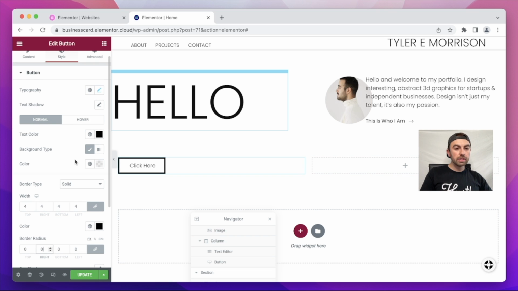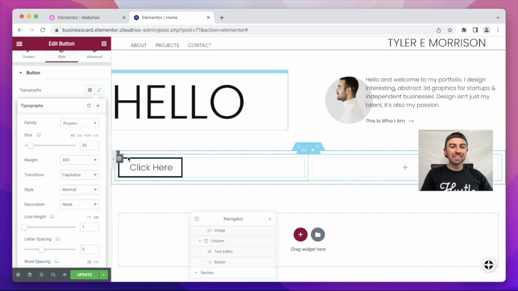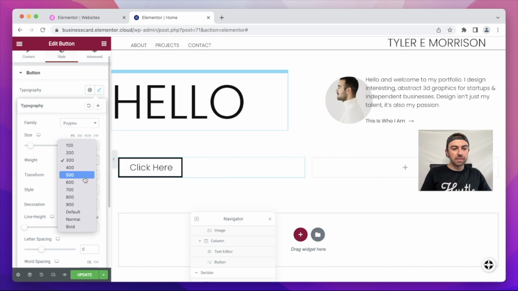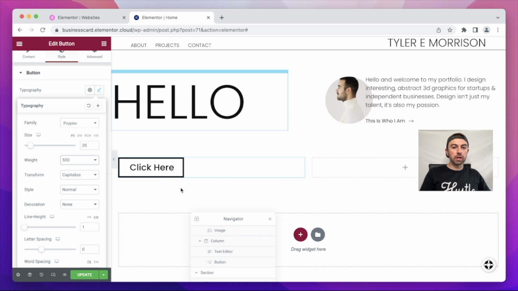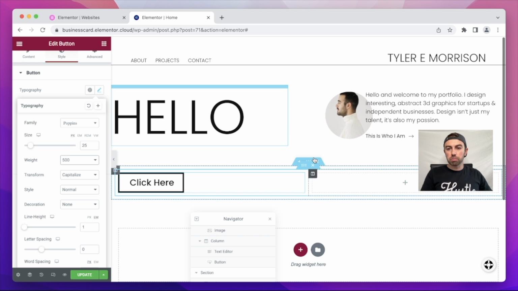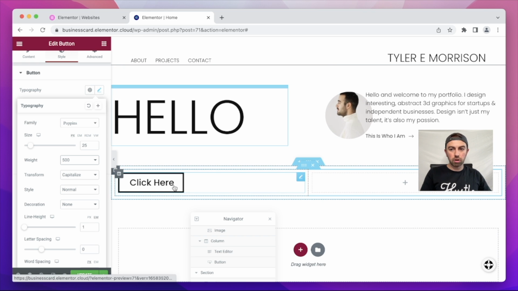I think that maybe something about our text. Let's go ahead and adjust our text a little bit. Okay, so I raised the text size a little bit, but the text is a little thin. I think we need to thicken it up just a little bit. I'm gonna go ahead and add some weight to it. That looks better. Honestly, that to me looks a lot better. It kind of blends with this hello up here. It looks pretty good. It blends with our theme really nicely. So I think we're looking good across our theme here.